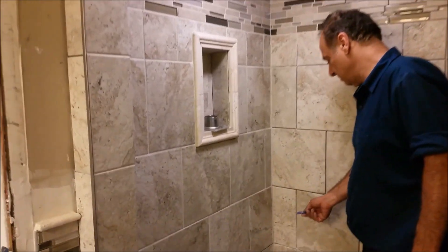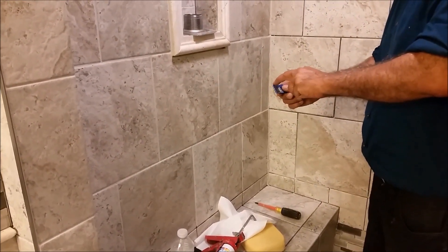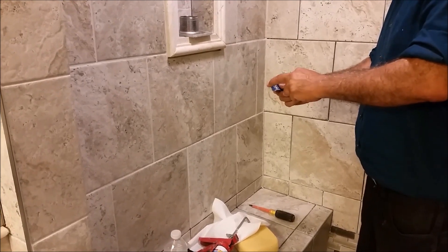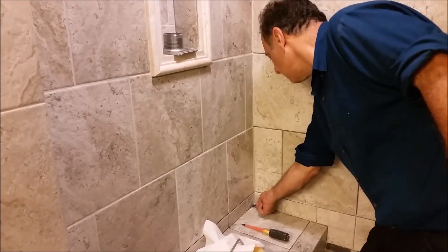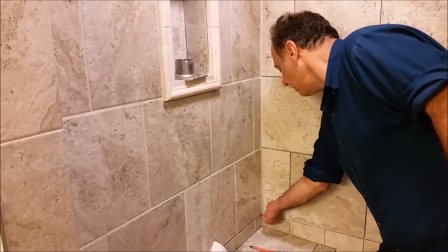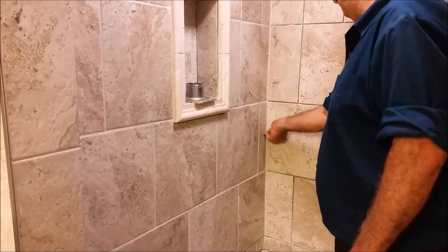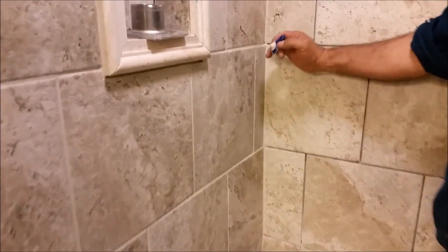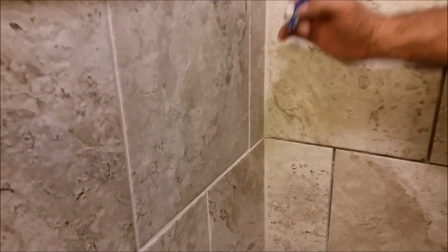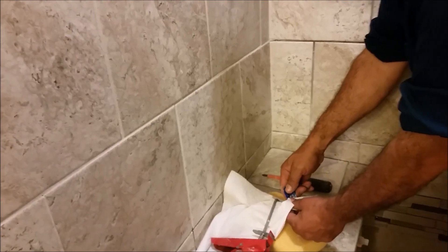Let me show you how it's working. Come in close here — you can see I have a corner but it's not exactly a corner, they have kind of a slope here, a small slope as you can see. I'm going to pull it here and press it. You can see how nice it looks after I did it. That's the excess of the silicone, so I can now just clean it and continue.